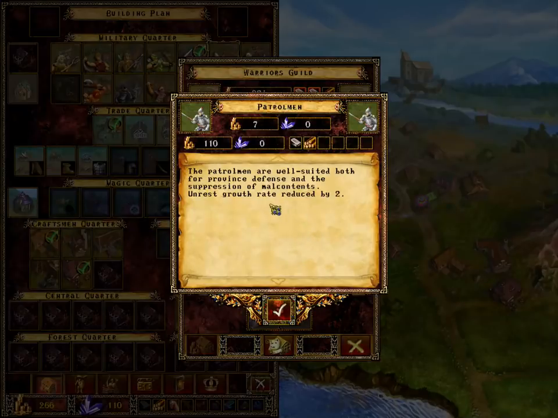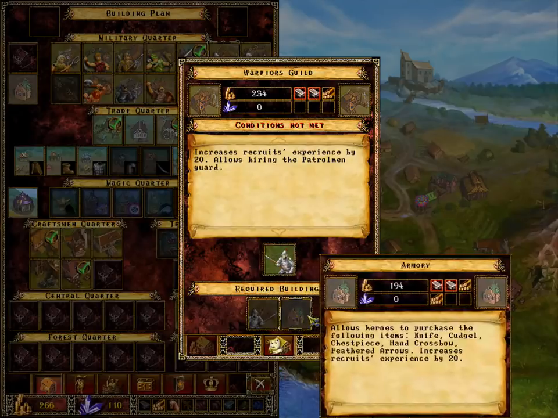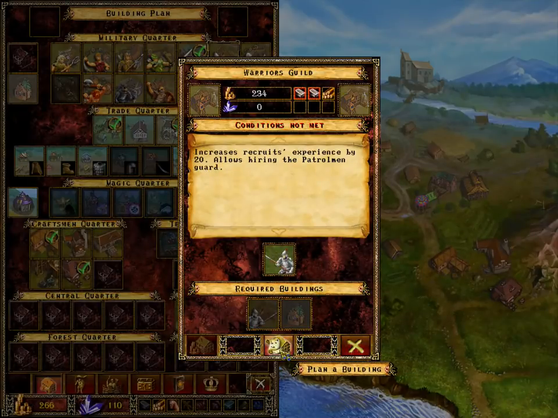They give us the patrolmen, which reduces unrest growth rate. If we do want to do the orc quest, we could potentially put these guys in some province while we basically smash them. And then when there's an eventual revolt, they'll just hit the patrolmen. And it may be okay. I think we said it was a sub-goal. I'm not going to back out. We're going to do it.